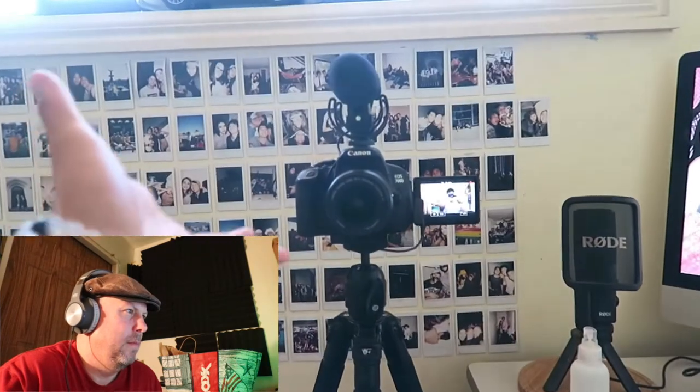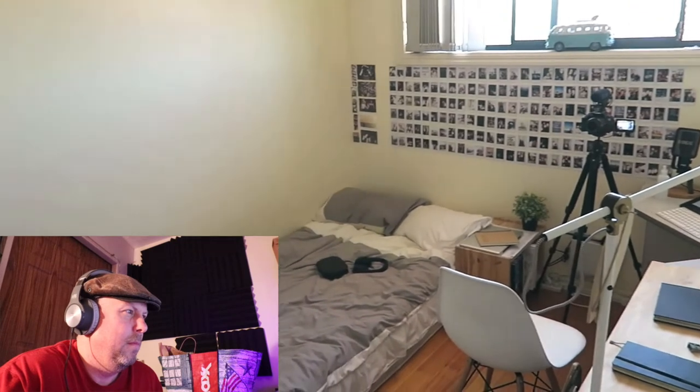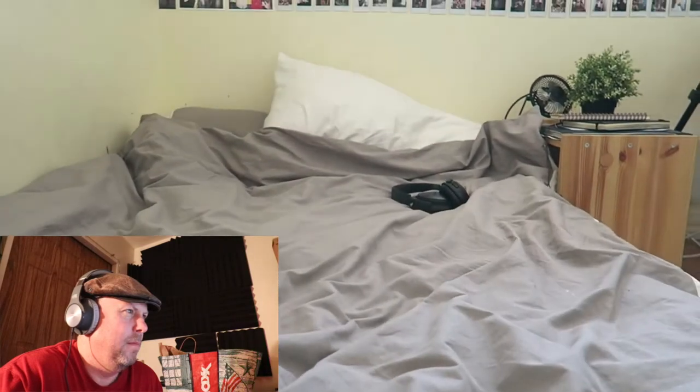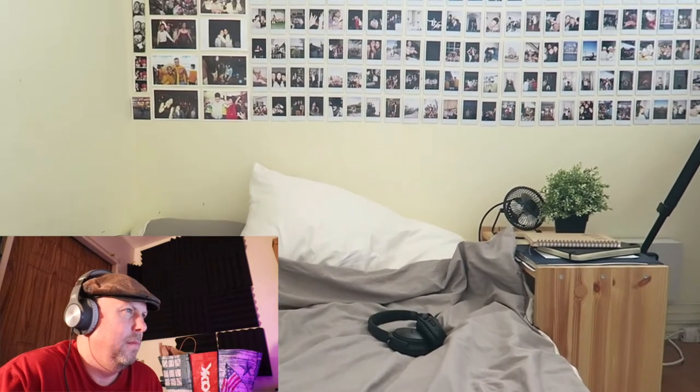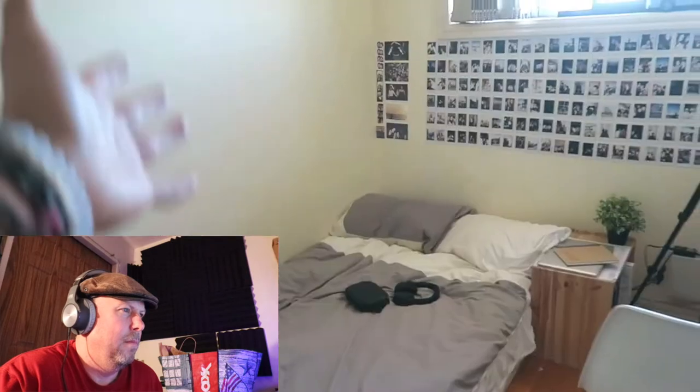On a little tour of my studio and workspace. I've actually been planning on doing up this workspace area for some time now. I spend basically 99% of my time here in this room. It's not only my workspace area — it's actually my room as well. For this studio tour I'm going to be needing the help of this little guy. This is an overview of my room from one of the corners. Starting off, that's my bed. All of my friends make fun of my bed because I sleep on the floor. I like sleeping on the floor because you can just chill out whenever I'm tired of painting.